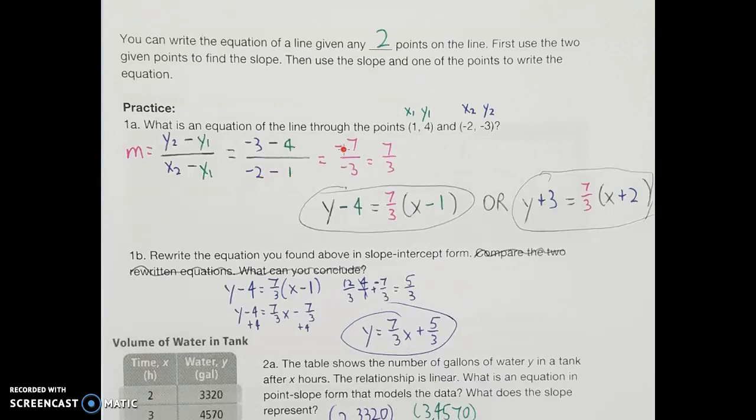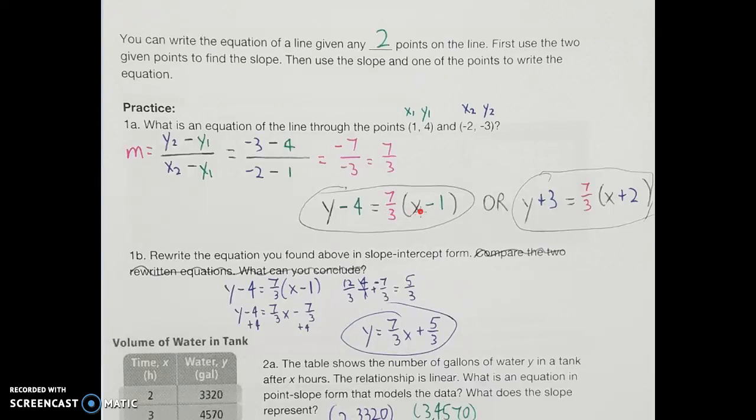If I simplify that, it's -7 over -3. I just remember that the negatives cancel, so that slope in simplest form is 7/3. So in my equation, remember slope just gets plugged in outside of your parentheses, so in the formula I plug in my slope for m, and as far as the point, I have a choice really.